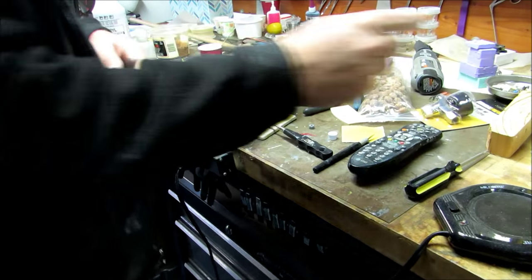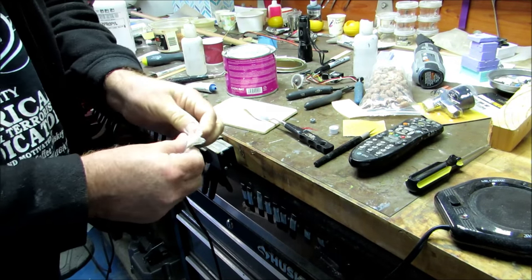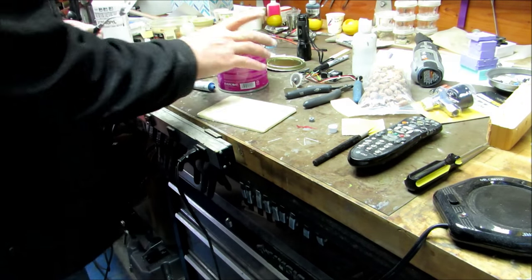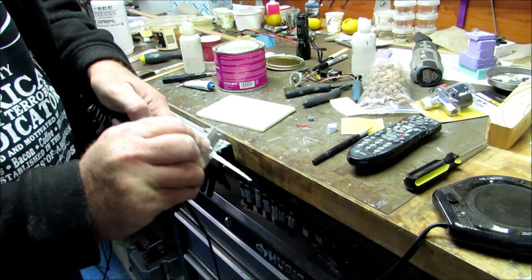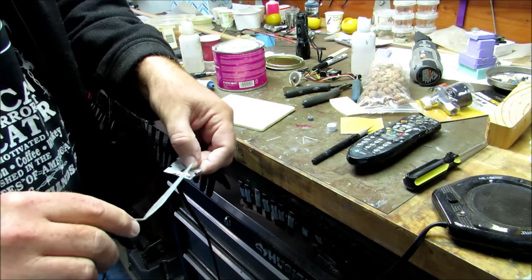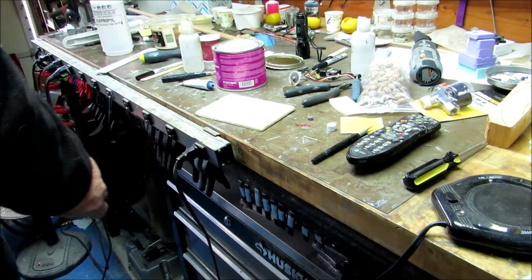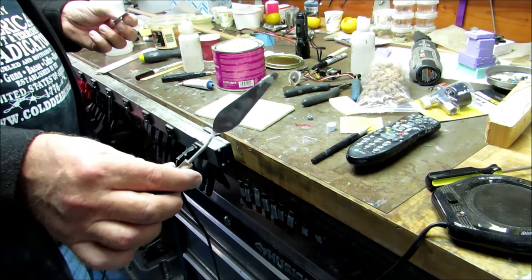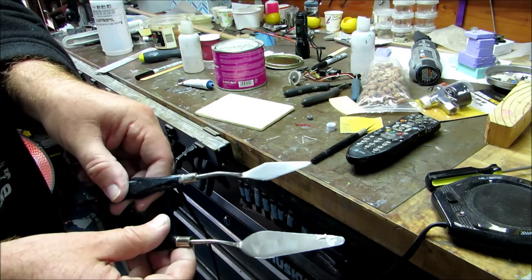Not that you all need to care about what happens next, but in case you do, this is acetone, a little bit, to get the stuff off my fingers, most of it anyway. I use a razor blade. The stuff is starting to congeal just a little bit. You really don't want this stuff to set, because then you have to basically sand it off. I love this spatula. This is an artist spatula. I don't know what they paint with them, oils or something, but you get these at an artist supply store. I got a whole selection of them.